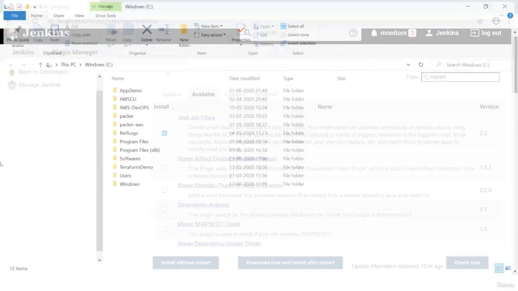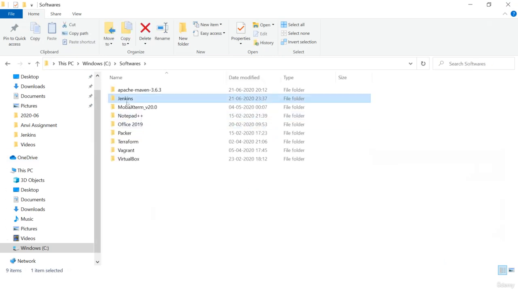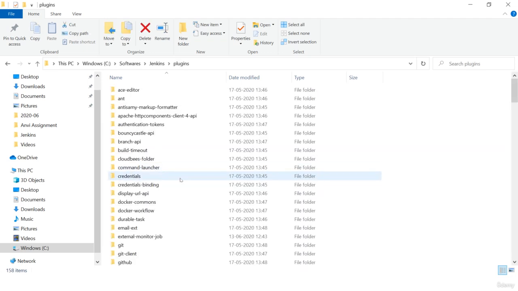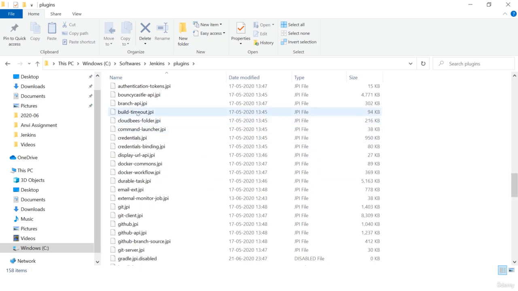If I go to the software folder and then Jenkins, you'll see a plugins folder. Inside plugins, there are subfolders, and we have a main JPI file.